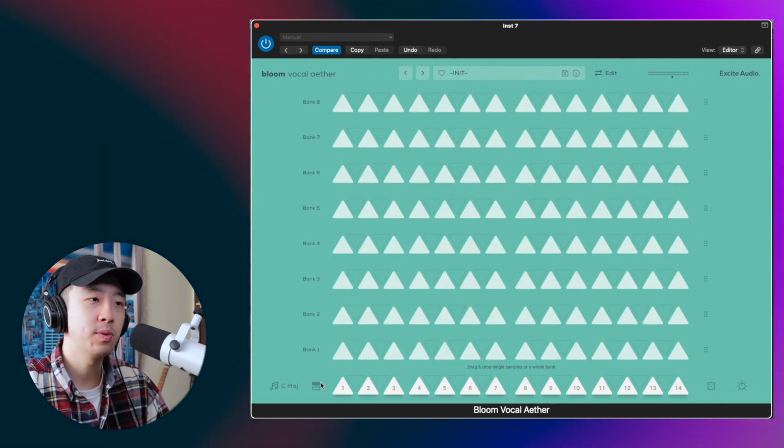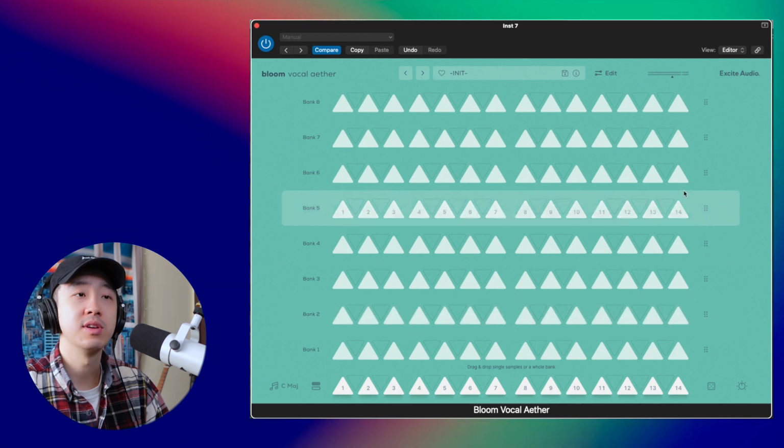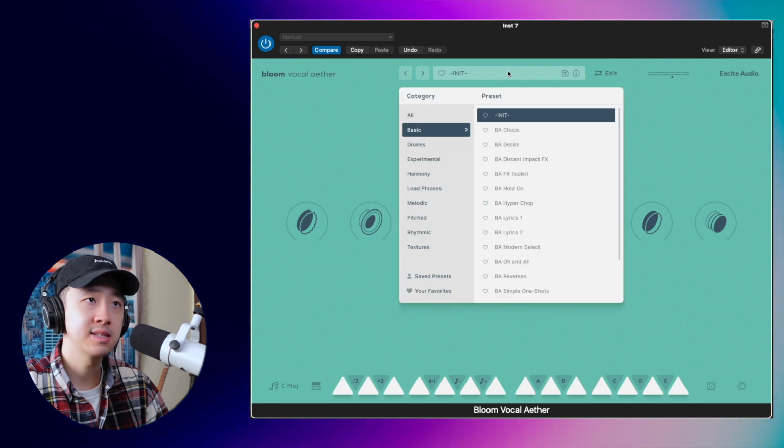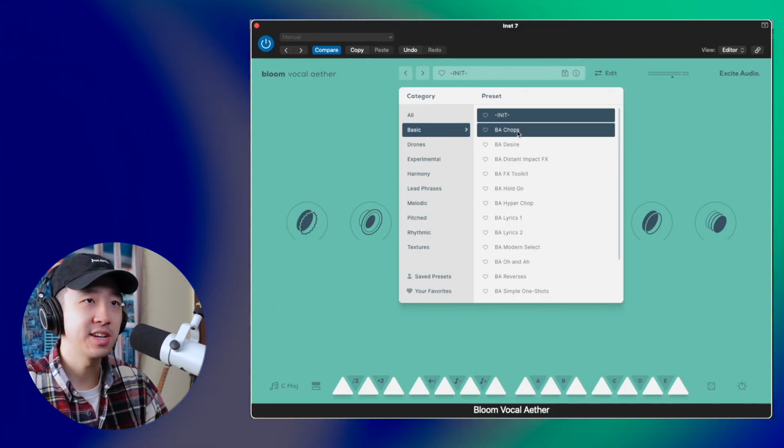Now, if you go down here, you can open up these banks where you can pretty much set different sounds to each thing and swap between banks. Now let's look at the presets. There's a lot of presets, and as I was going through them, there's actually a lot of variety. Now, basic is essentially like your basic chops.